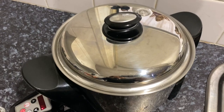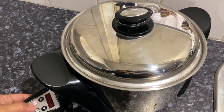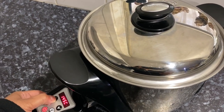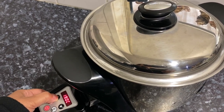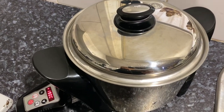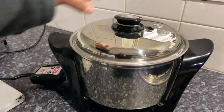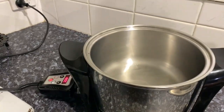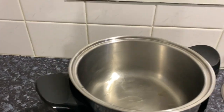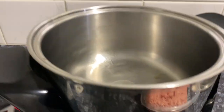Now we are preheating our cooker. Check if it's hot. Yeah, hot now. Okay, 119 degrees, and we preheat for at least 10 minutes.